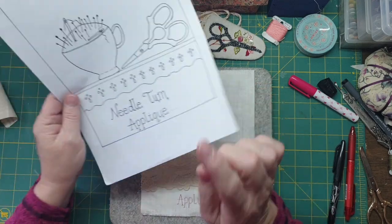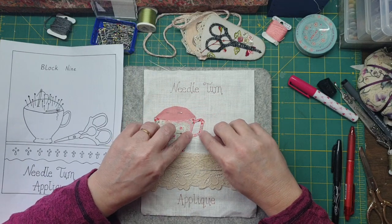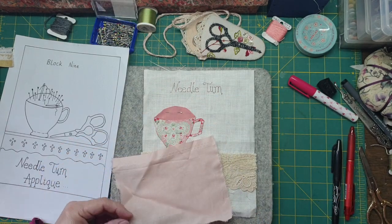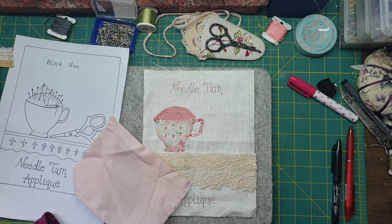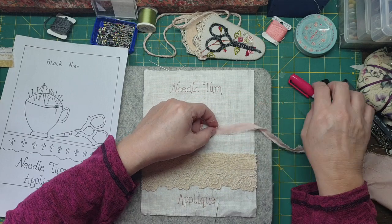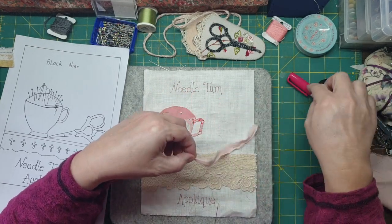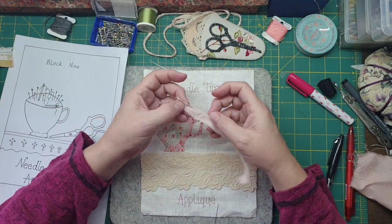I got this and went in the light box and did the needle turn applique, and with this part here, I'll show you. You've got the shape, and what I did is I folded it within itself. I'm going to cut off a little strip here. I'm going to need some anyway. I put some of this glue on there and then pop it down. So that's probably the easiest way.